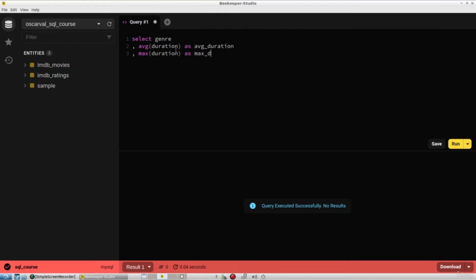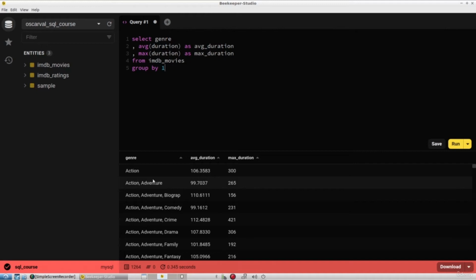So I'll say max duration from IMDb movies, group by 1, and I run that. Now for every genre that exists, I have the average movie duration and the longest movie duration for a movie in that genre. So that is a base set of information that I have.